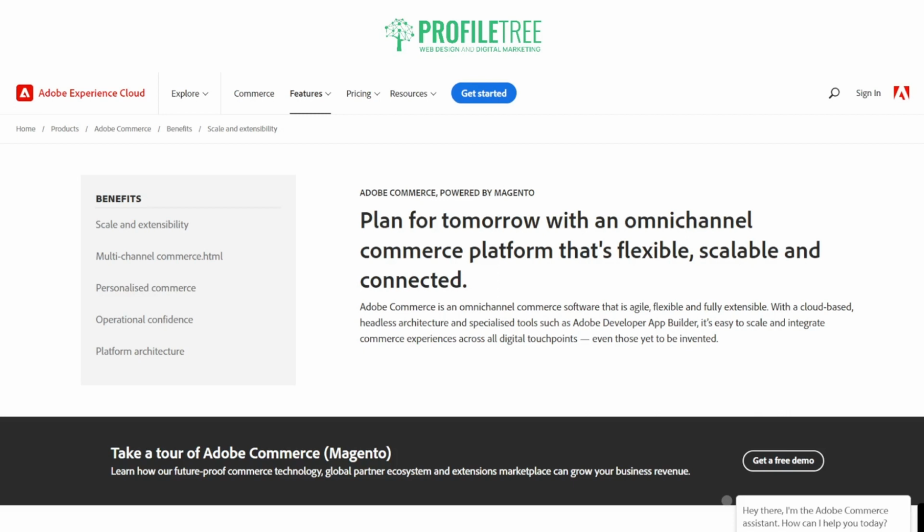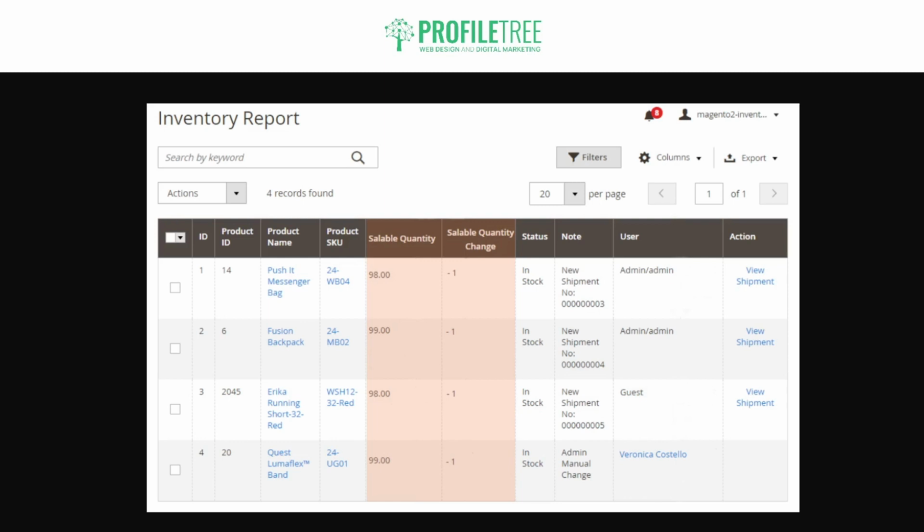But anyway, from the points that we've talked about in terms of the e-commerce capabilities, we'll take a look at it one by one, starting off with the inventory tracking. This is more or less how it works. You've got your ID, which goes 1, 2, 3, 4, and so on. You can actually action that and click on it. You can delete it if you want to as well, or you can export it or download it, do whatever you want with it, just as long as you have that information there.